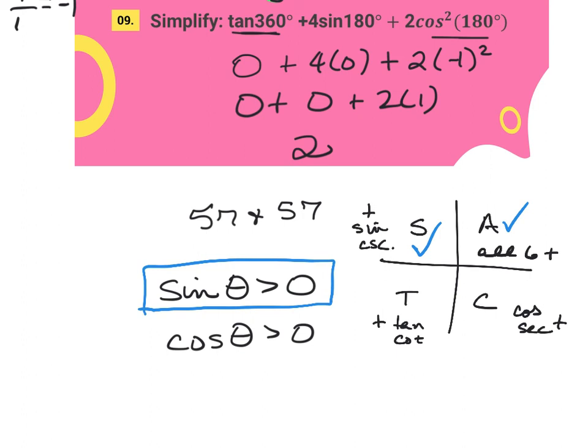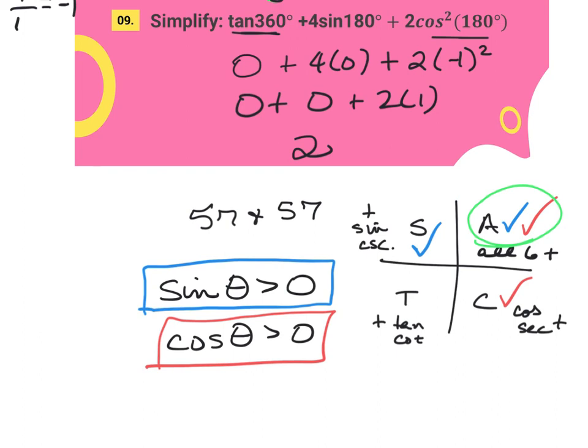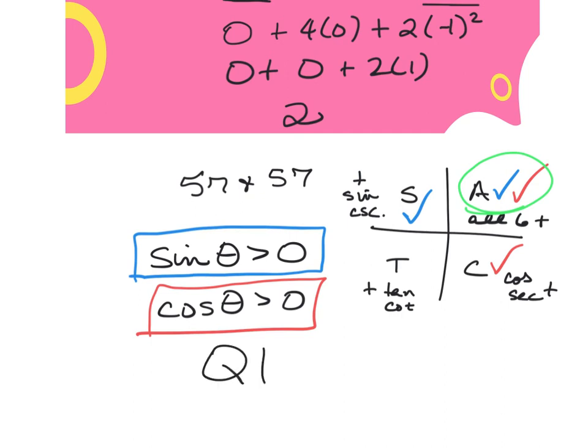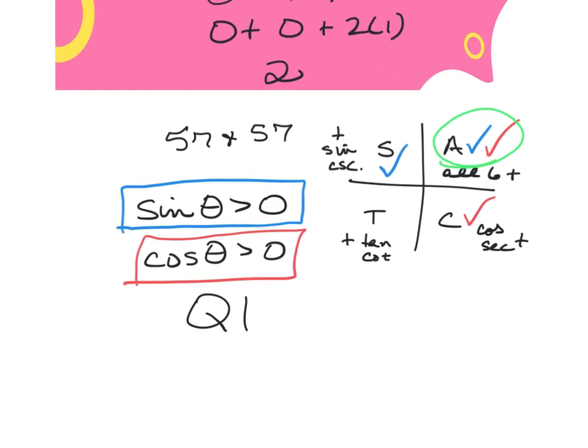Now I'm going to go back and do the same thing for the cosine. Again, I know cosine is positive in quadrant 1, and it's also positive in quadrant 4. The answer to this question will be the quadrant that has the 2 check marks. So the answer where theta will have a positive sine value and a positive cosine value is going to be quadrant 1. So the answer to these type of questions will usually be quadrant 1 unless they give you 2 from the same quadrant.